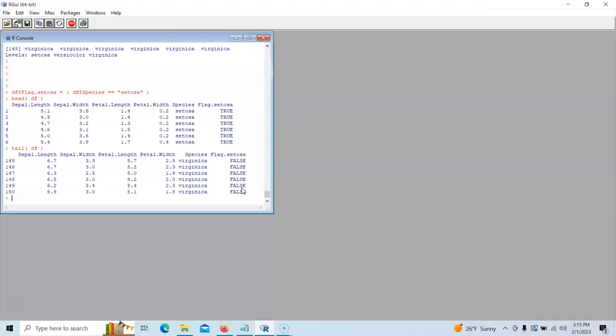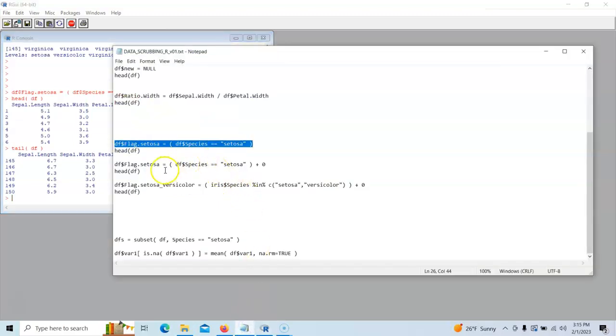So at least we now have a column that says true and false. The problem is that's not a number. But R will treat the true value as a 1, and the false as a 0. So how do we convert that into a number? The way you do that in R is if I just add a 0 to this, R is going to say, oh, wait a minute, you want me to treat this like a number.